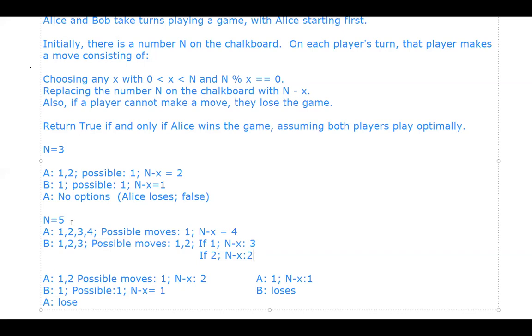For example, Bob got 4, so there is a move that Bob can make that will make Bob win. Similarly, if Alice had gotten n equals 6, you would be able to enumerate a solution where Alice would win. Does everybody see this?